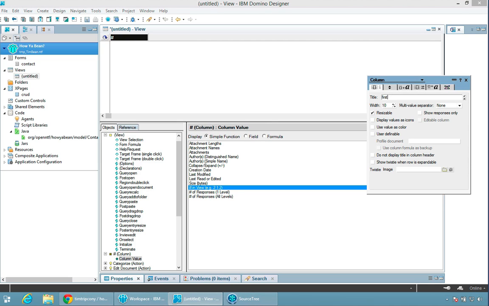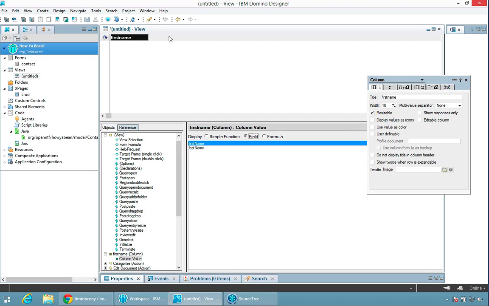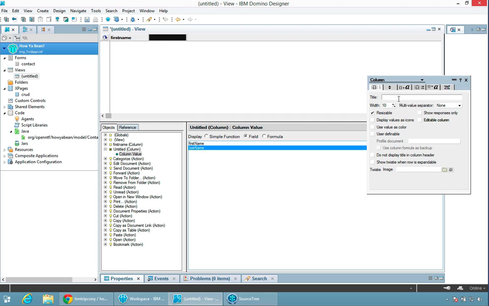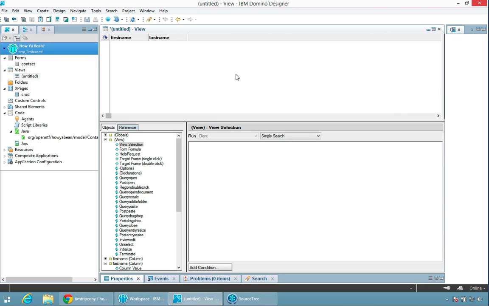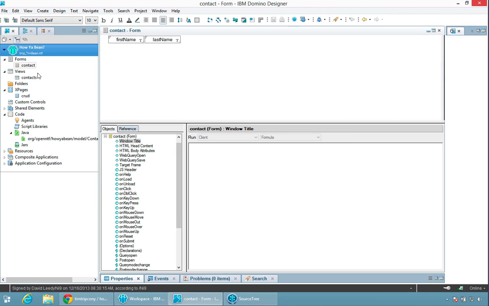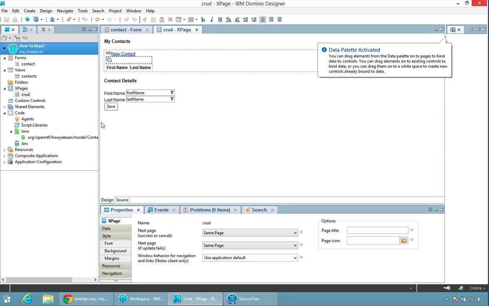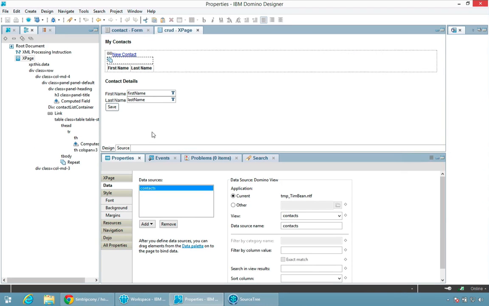first name and link that here, and last name, just so we have a view of these contacts. And contacts. I think that's the right name. We'll check it. So all this has so far is a form with first name and last name. And he's got an XPage in here, and he's using Bootstrap, and it's glorious. And he's got some links here, and we're going to see this in a couple seconds. So before we go on to how this works, let's see what it looks like.